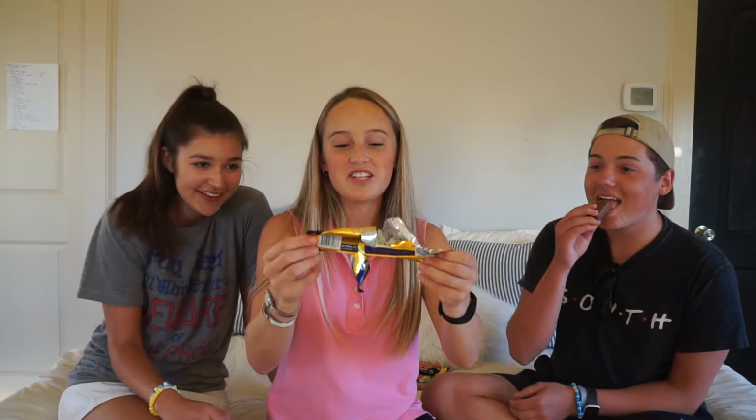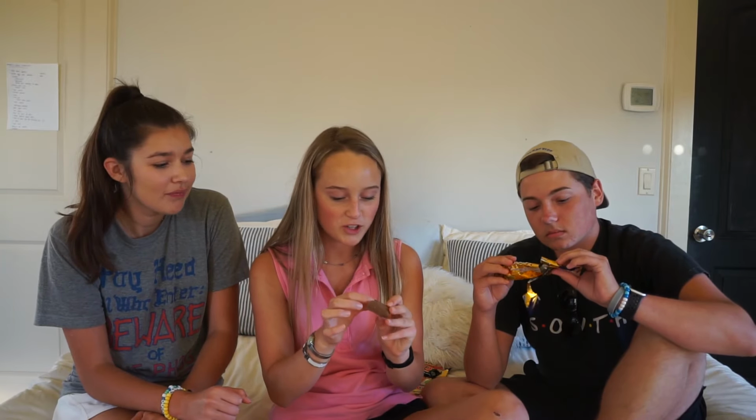So, if we're reviewing this, we should tell them what it is. Oh, okay. Yeah, you're right. This is called Crunchie. This is what the wrapper looks like, honeycomb with chocolate on it. It looks like this. It was way bigger when it started. It's kind of like an off-brand Butterfinger. No, it does not taste like a Butterfinger. It reminds me of those things you buy at Sprouts with the honey, like the chocolate-covered honeycomb. Golden Hokey Pokey honeycomb.